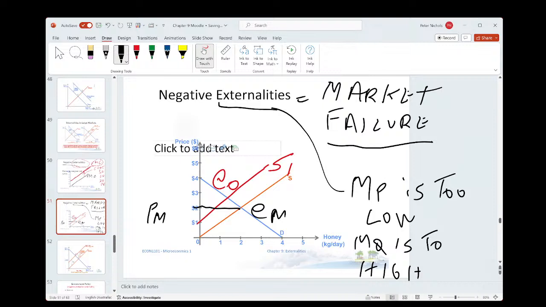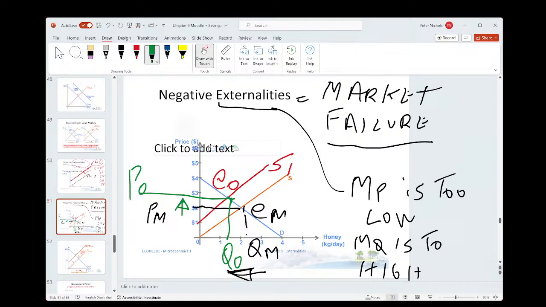And what we want the government policy to do is to make the price higher, right? We want the government policy to move the price to the optimum price. So we say this good has more costs than just the private costs. So we want the price of the good to move up, and we want the quantity of the good to move down. So we want the quantity to go that way, and we want the price to go up. So that's the whole point of the intervention in the market.